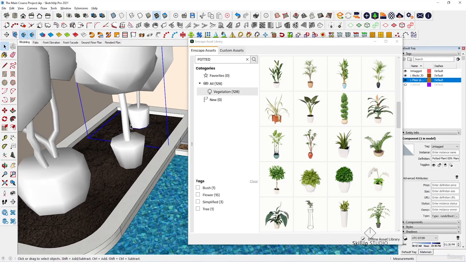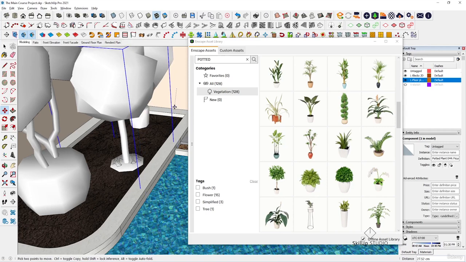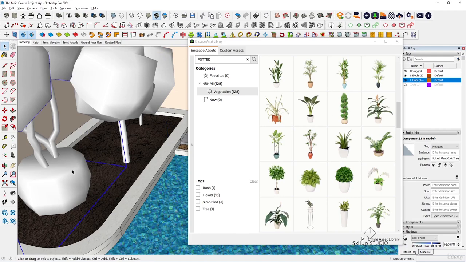In a project like this, we need to focus more on the final image. So in this case, we will move this potted plant down so the pot will not appear. We can move it down 28 centimeters. The same thing for other plants, move them down the same distance. The pot doesn't appear.